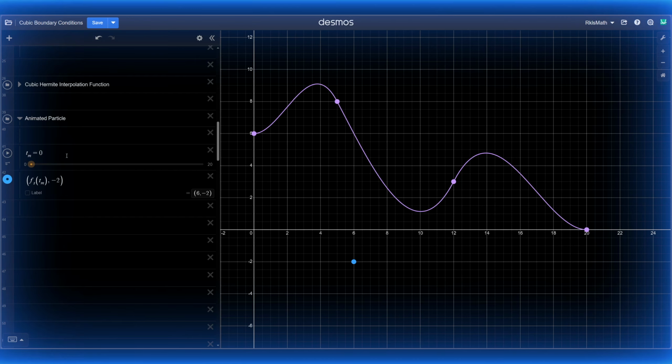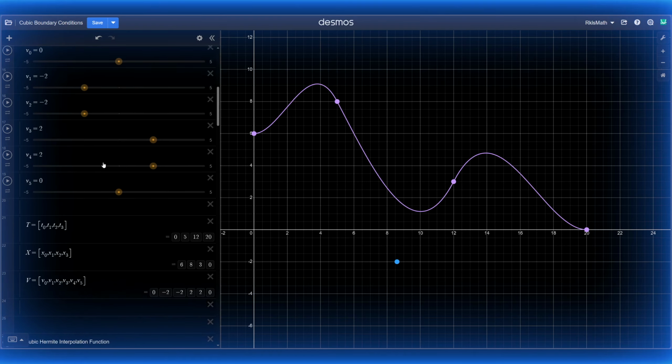Something worth noting here is these sliders on Desmos, when you animate them, it doesn't matter what you set the range to be. So here I have 0 to 20. That doesn't actually automatically make it last for 20 seconds. If the playback speed is on 1x, it actually plays for 4 seconds. And then if you really want this to be 20 seconds, you got to set that down to 0.2. But we're not going to sit here and wait 20 seconds every time I hit that play button. So I'm going to leave it on 1, which is technically 4 seconds, even though I have my T ranging from 0 to 20.